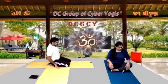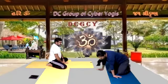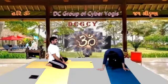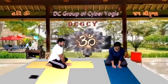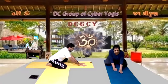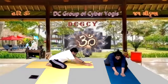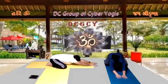Okay, next, separate the knees far apart. We will do Shashankasana, child pose. Bring both palms on the floor between the knees. Try to keep the head, neck, trunk aligned. Deep inhale. As we deep exhale, start walking the hands forward one at a time, little by little, and let the trunk and head completely go down onto the floor without leaving the heels.